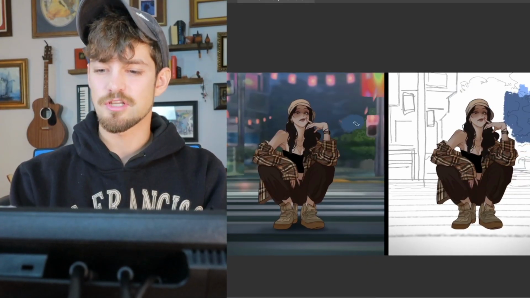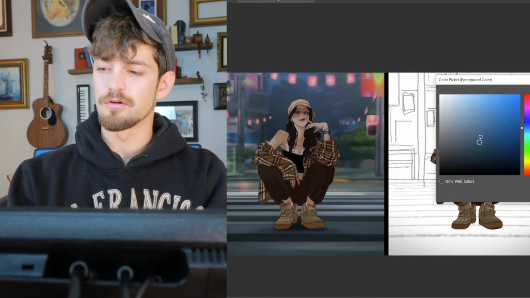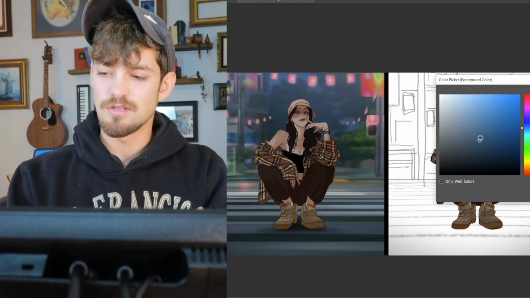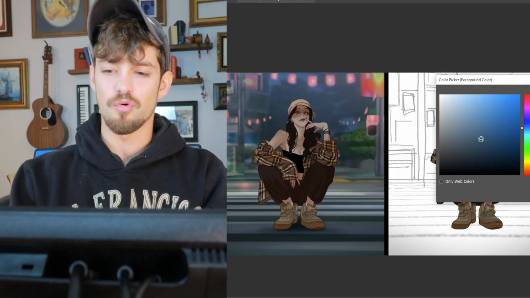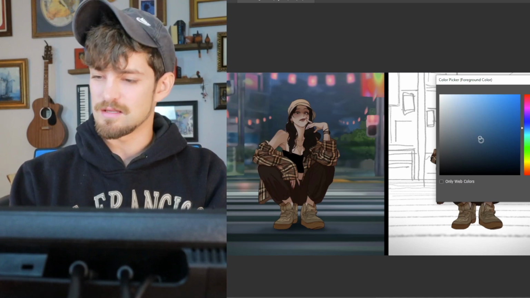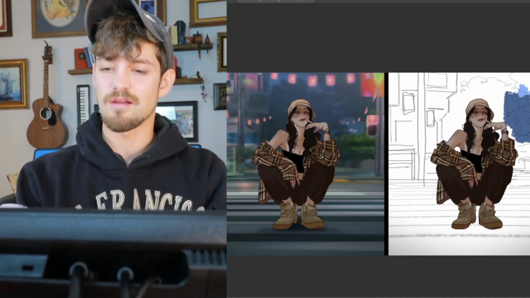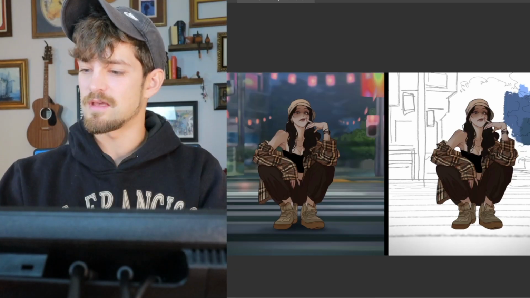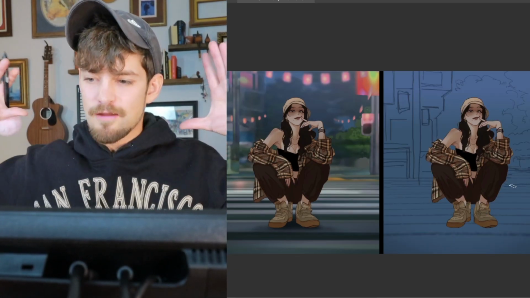But let's try to get this color in here. So this is where you really learn, right? You think things are so blue or so saturated, but then you get up in this area and you're like, oh man, this is gray. Oh, look at that. That's it right there. I think I found it. Let's go. Look at the difference in that. All right, there we go. We got our base. We got everything that's in the background.